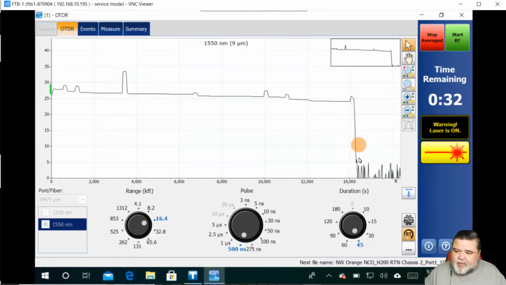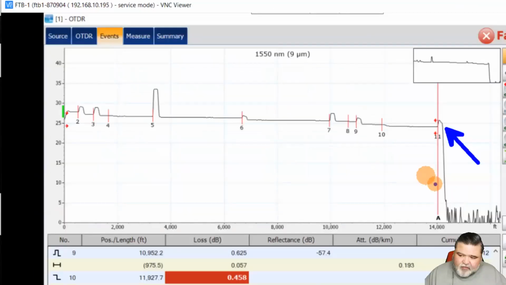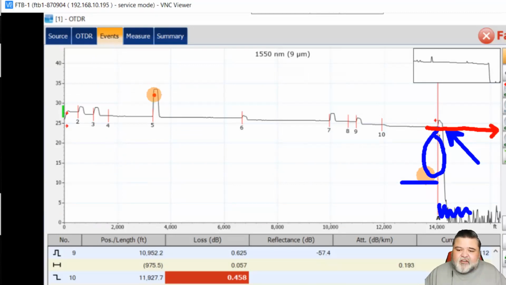So as a tester, when I'm standing in front of the machine, I want this end location here. Somewhere closer to roughly around here, right? Here's my noise floor. I want to be above the noise floor. I want to have a nice clean trace. This is all wasted power. This test could go on and on and on for quite some ways. I'm oversaturating the receiver, so my peaks are starting to flatten out.